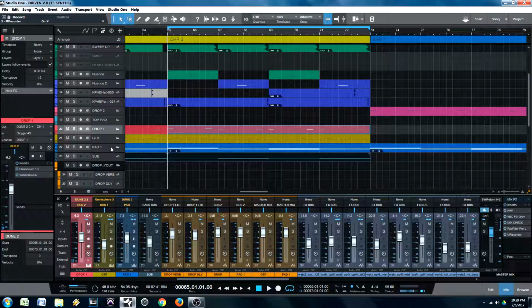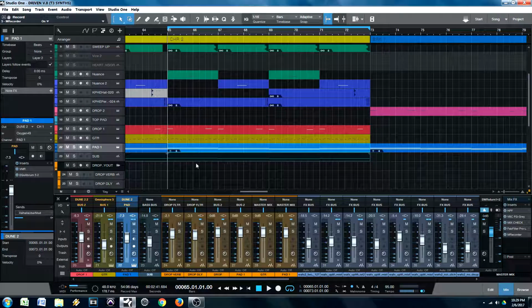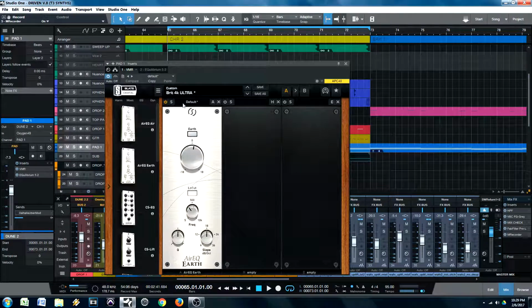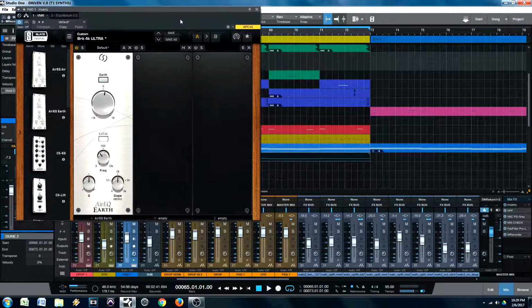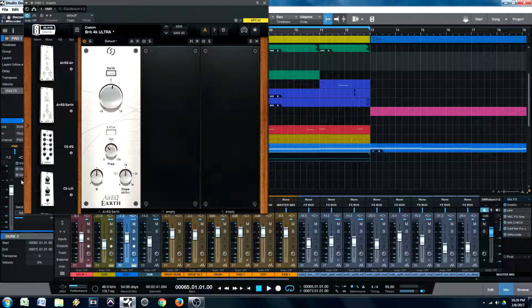To start things off, typically when I've got an electronic track, if I have a chord that is a pad, I tend to do the mixing on the chord pad first, just because I treat it like a background thing. And in a lot of cases with pads, I'm just subtracting out a lot of frequencies. So we're going to take a look at what I've done here.